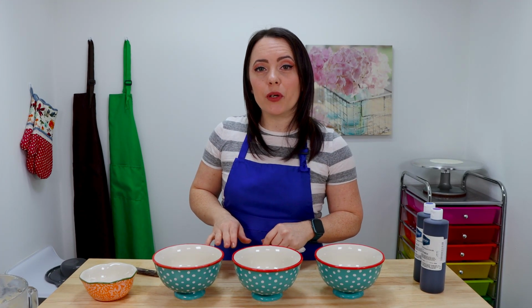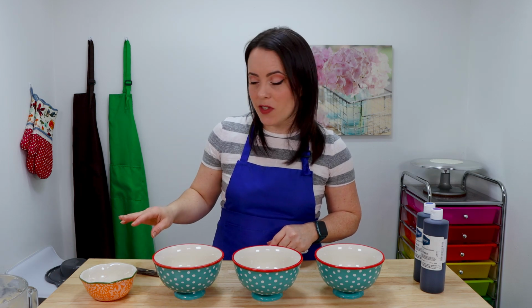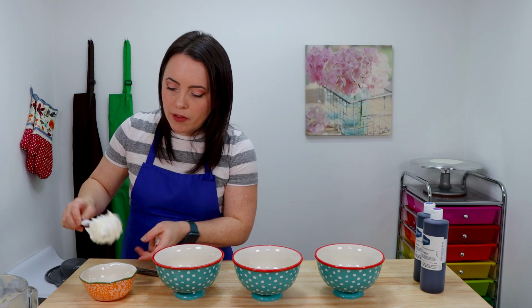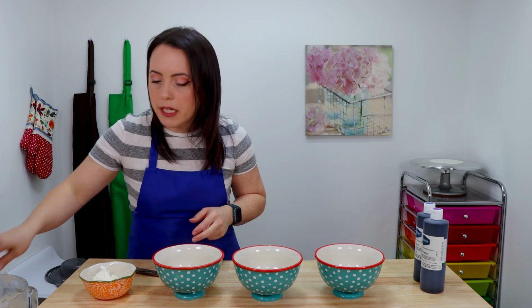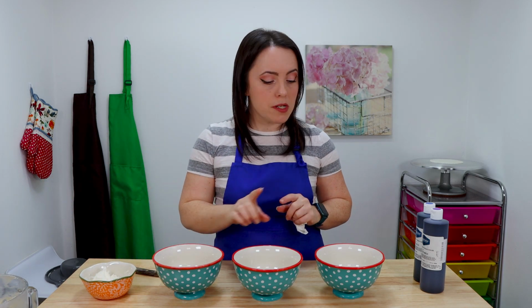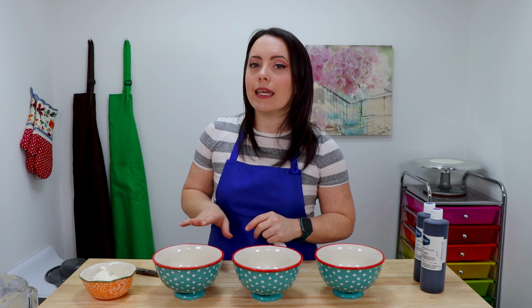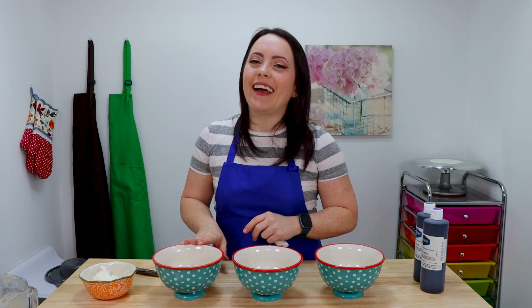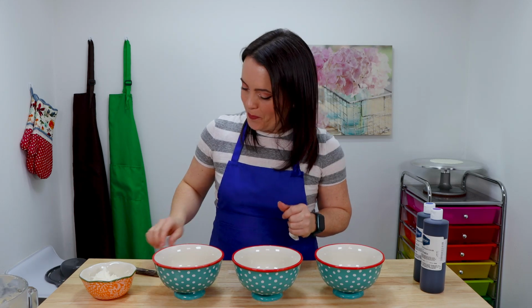So the first thing we're going to need to do is reserve a little tiny bit of white for the detailing in our waves first. And then we're going to divide the rest of our icing into 3 separate bowls. And we're going to color each one a different shade of blue, starting with a nice light blue, working our way to a deep dark blue. And to get the deepest, darkest blue, I like to add just a tiny touch of regal purple to get it nice and deep.